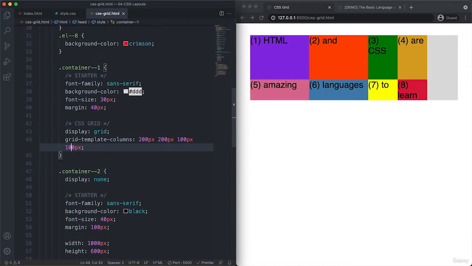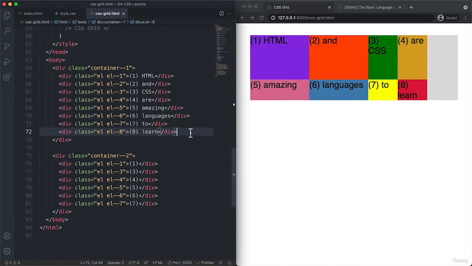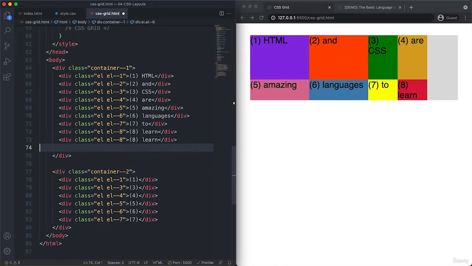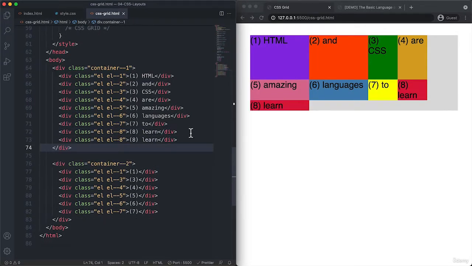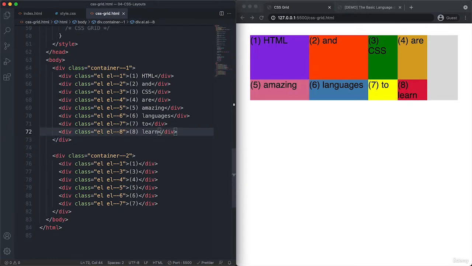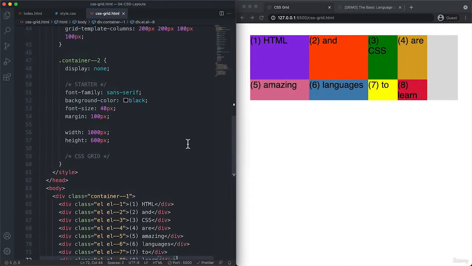But anyway, what's important to understand here is that these grid items were now placed in these 4 columns, and then as many rows as necessary are created to accommodate all the content. So if we had another element here, like this, then of course a new row would be created and the new item would be placed there, and the rest here would simply be left empty. But for now, just for this demo, let's leave it like this.